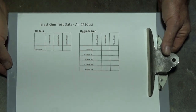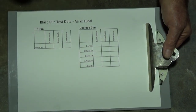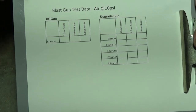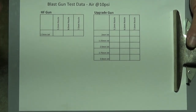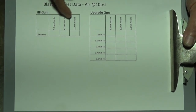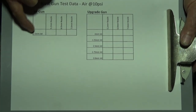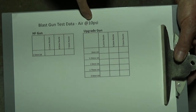Now, just so you know that this is all official, I have a clipboard, which is the essential piece of equipment. If you're doing testing, you must have a clipboard. So on this chart, what I'm going to do is start off with this gun. I'm calling this the HF gun for the Harbor Freight or Heron Forbes. And I've got the three nozzle sizes, which we'll test, and the 2.5 millimeter jet size, which I really can't change. We're going to be testing at 10 PSI.